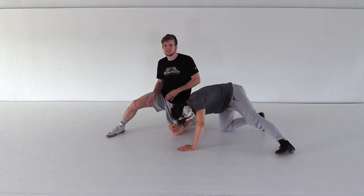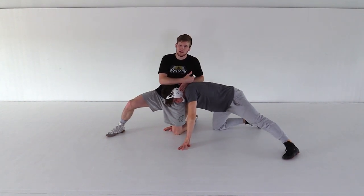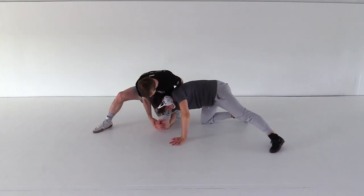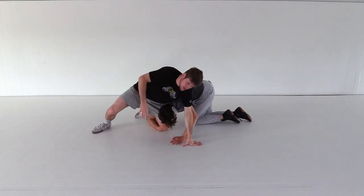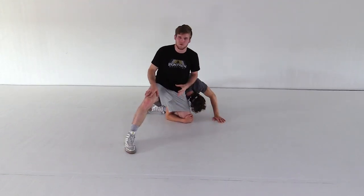But instead of conceding it, let them fight to that position. Let them earn that position before giving up on the sprawl. So first, how am I going to get back to sprawl? A lot of times they'll have the knee locked a little bit. This elbow will kind of have you locked down — that's the toughest part to overcome.